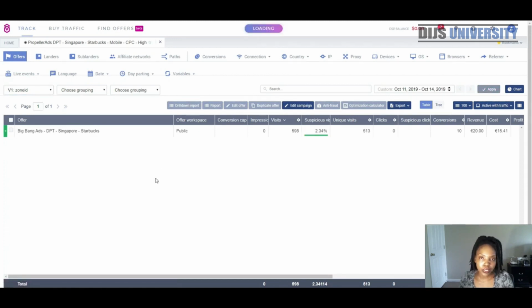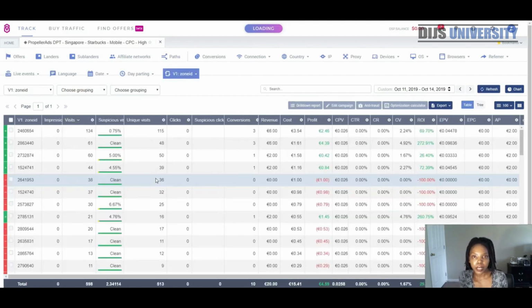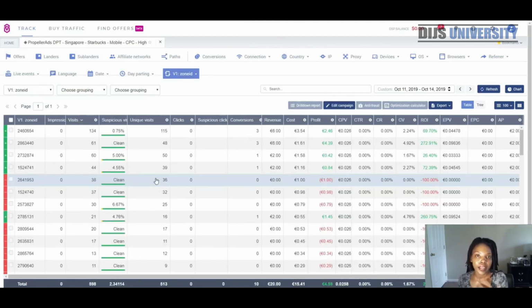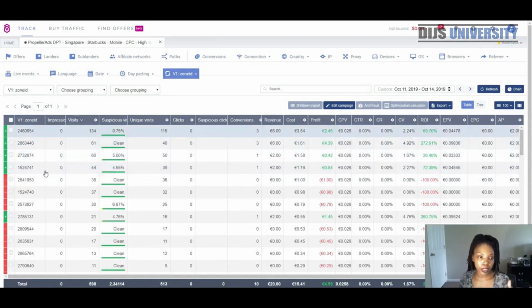The zone IDs are going to be the publishers within Propeller Ads, and these are going to be pretty much where the websites are that we are advertising to subscribers. Okay, so these are where the people are seeing the ad impressions that you were able to count in the Propeller Ads dashboard. The impressions are going to only be reviewed in the dashboard. That's why you have 0 here. That data is not being pushed back to volume.